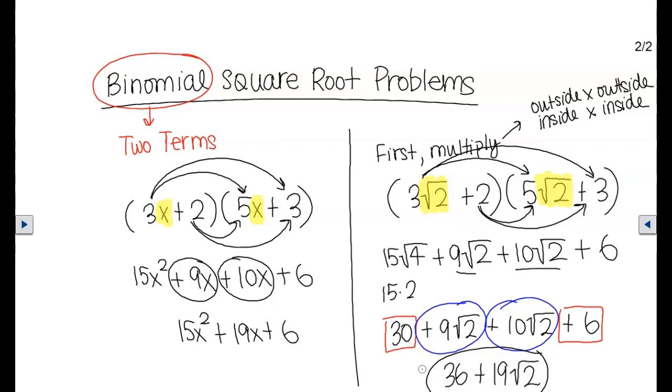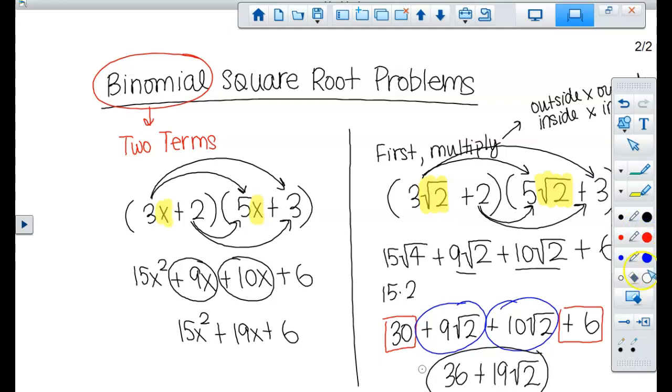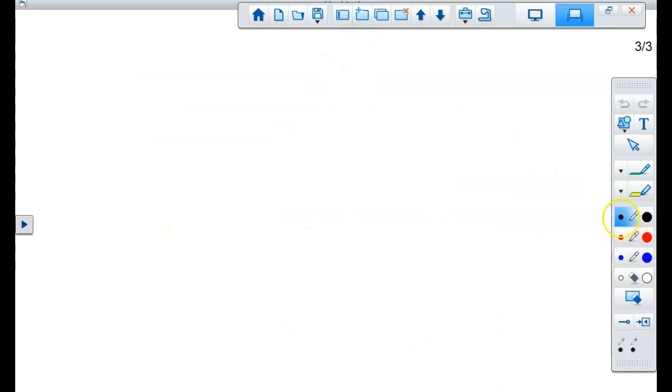So I want you to notice what we did here. We multiplied first, remembering to do outside times outside, inside times inside. Then we took this answer we got and looked at each of the square roots to see if we could simplify. We simplified the ones that we could, because remember, if we're going to add and subtract, we simplify first to see which terms are like terms, and then we added up the like terms and got our final answer. So you do the multiplying first, the adding and subtracting last. But notice the similarity with the polynomials that we did earlier.